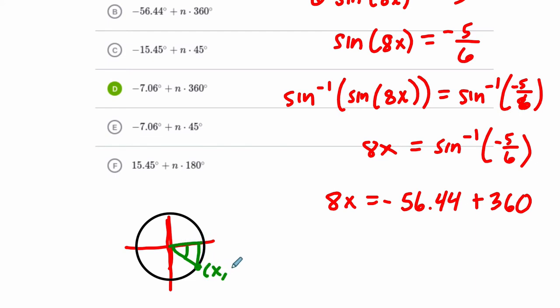So, this point has some sine, some y value, and some cosine. So, it's some point xy. Well, if you add 360 to this, I go all the way around, and I end right back up at the same spot, and I have the same sine and cosine of that angle. And then if I add 360 again, I end up back at the same spot. Or I could add negative 360 and go in the other direction. So, I can add any multiple of 360, positive or negative, but as a whole number. So, I multiply 360 degrees by n, where n is some integer.